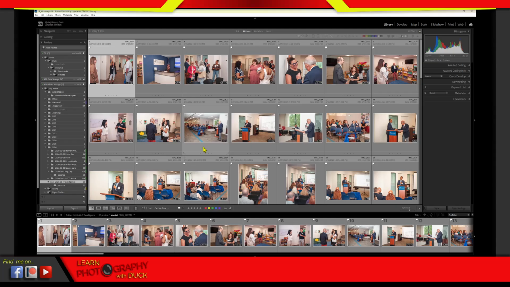Everything that comes in gets that preset applied. So in essence, every image is an edited image. So that flag right there doesn't do me any good, because whether it's a selected image or an unselected image, they're all edited.